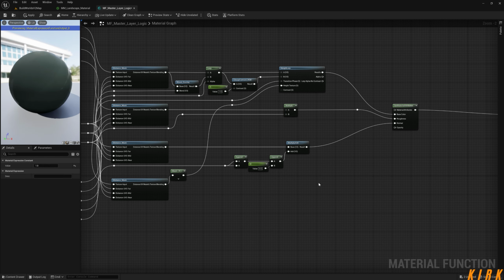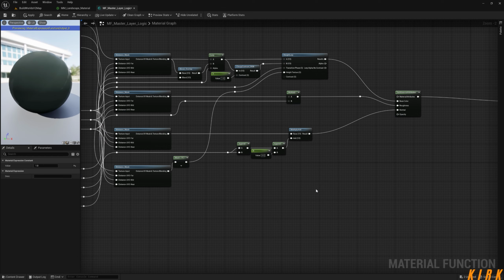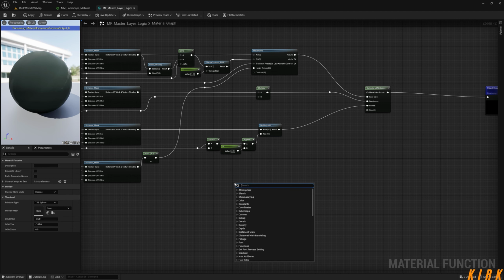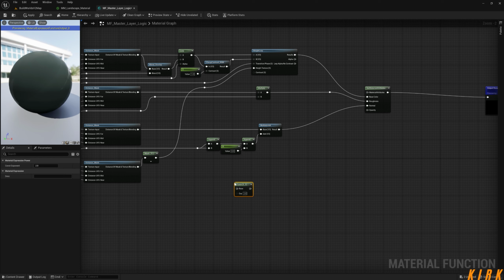Okay, so last but not least, we are going to use our height. With height, you just get a power, but essentially what I'm using the height texture for is blending purposes. Down the line we could control these parameters to control the amount of blending and the sharpness and falloff between layers.